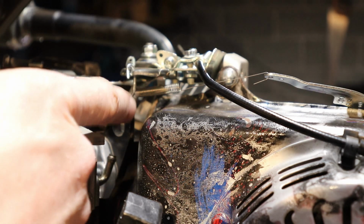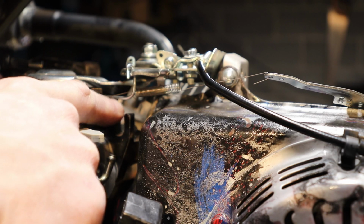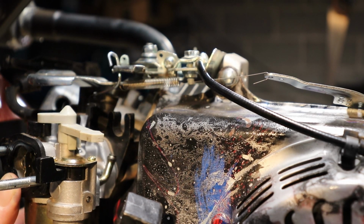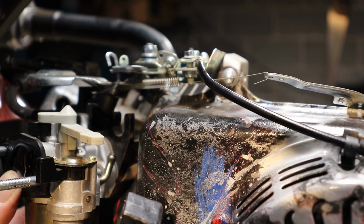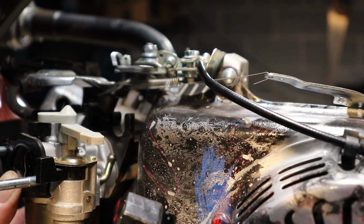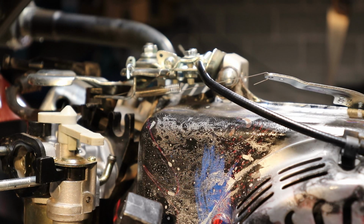Got it bent, got the spring on there. I got the spring actually wrapped kind of around the rod here to keep the rod in the carburetor. And it seems to be working pretty good. I don't think we're going to have any issues with that. I'm getting full throttle and it's returning to idle. So that's how I have it set up to do. I think it's going to work out just perfect the way I have this set up.